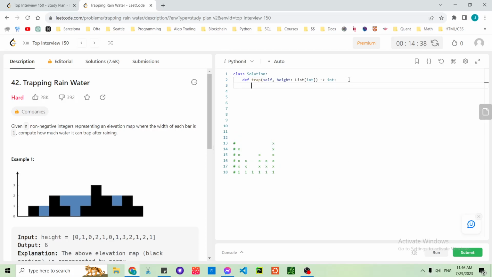So left to right traversal. And we need how much water? Let's limit volume.